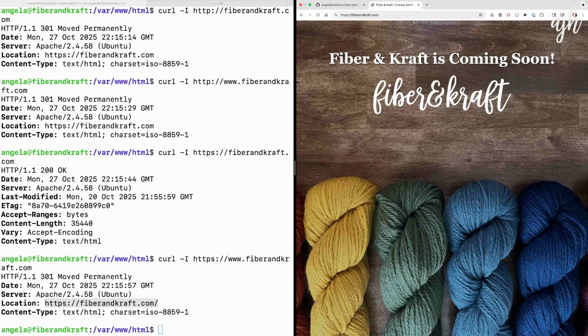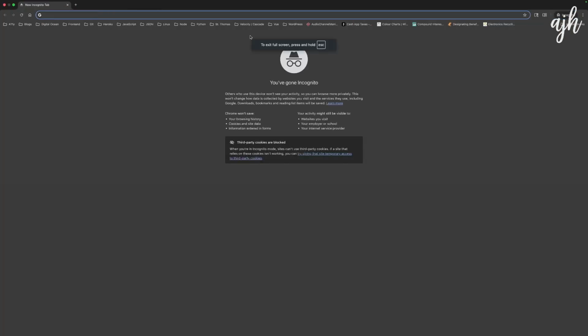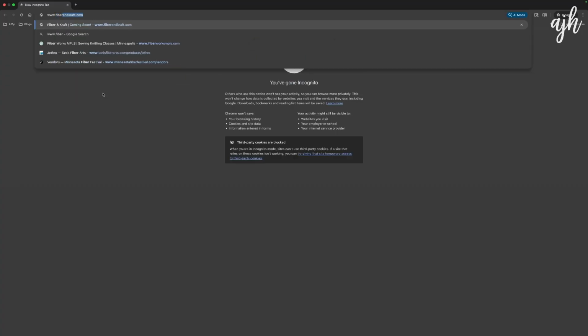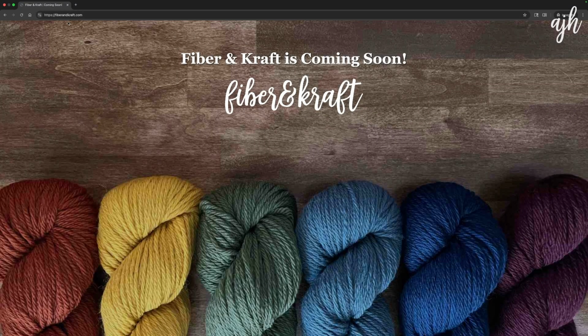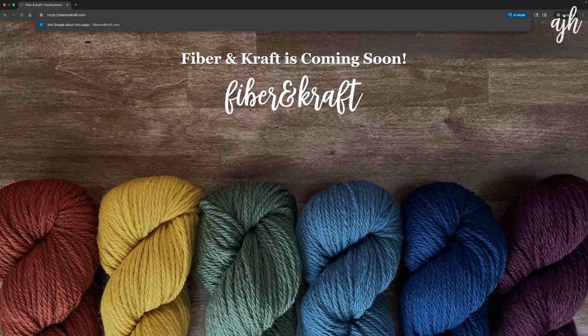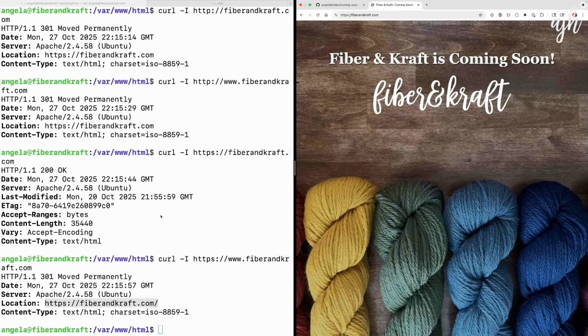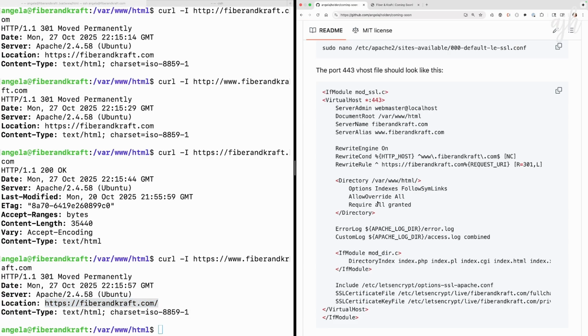There, beautiful. Let's try this in incognito. Perfect. And I know I'm not going to be able to force it, because it's already defaulting to port 443, but you're going to have to trust me. You need to make sure you have a redirect in place for the non-HTTPS version, the port 80 HTTP version of the domain. So, what is next on the list?